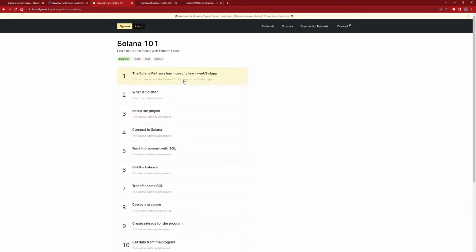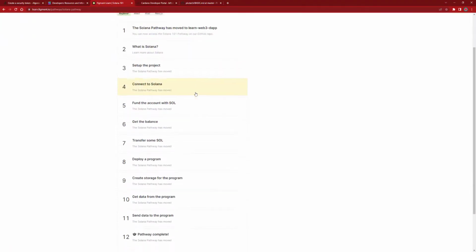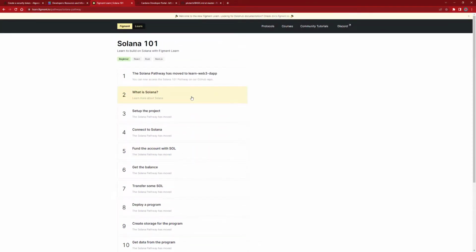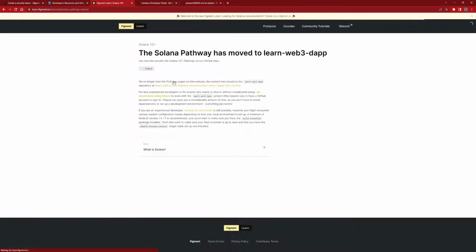What is this? Okay, so a lot more steps here. So it's not like the Algorand page where you had that single page or a couple of single pages that you can just work your way through. Here there's a lot more pages to click on. So as a newbie, I'm like, okay, this is going to be more than a weekend's worth of work to get started. But let me start on step 1 and then step 2 and so on. So this feels more like a Coursera course, but let's see if it's actually true.